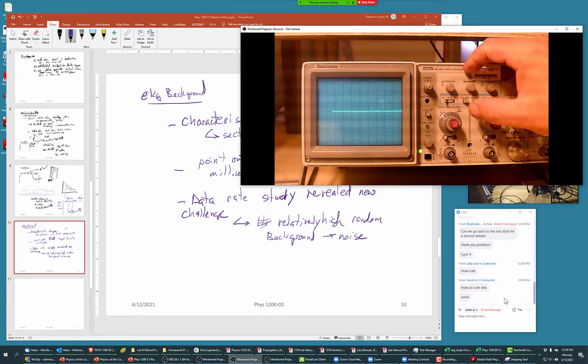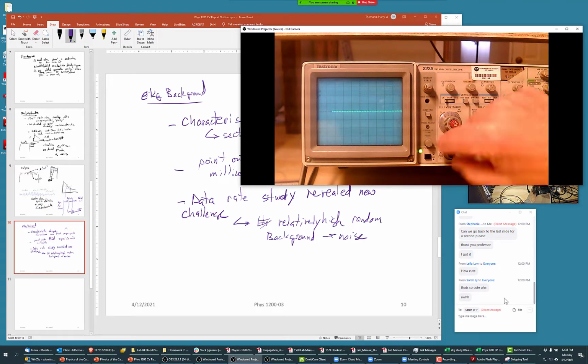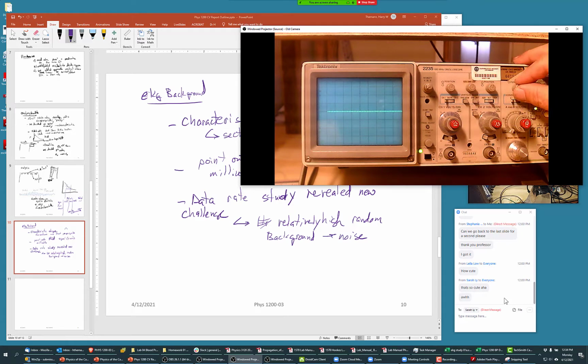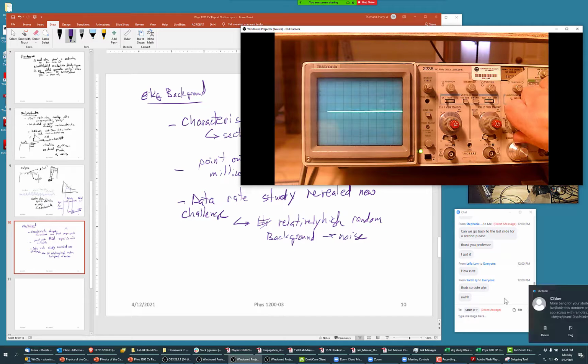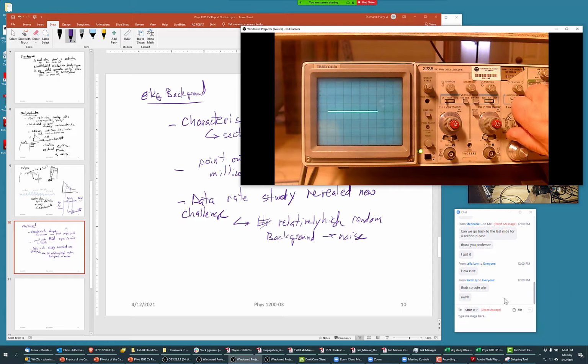And there we go. So, can you see that? Yep. All right. So it has a little dot sweeping across, and we can change how fast it's sweeping across.